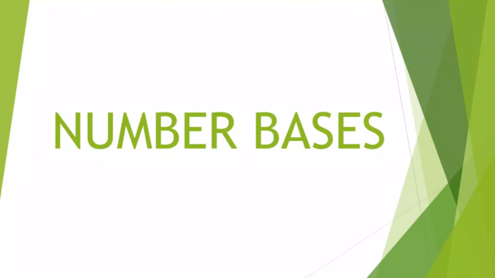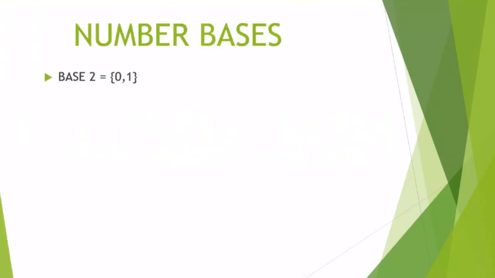It doesn't consist of 10, because in all the other bases, you're supposed to take the base minus 1, and then you're going to find the maximum number of the base. So we're saying in base 2 we're having two elements, which in this case are 0 and 1. Base 3 we have three numbers, in this case 0, 1 and 2.